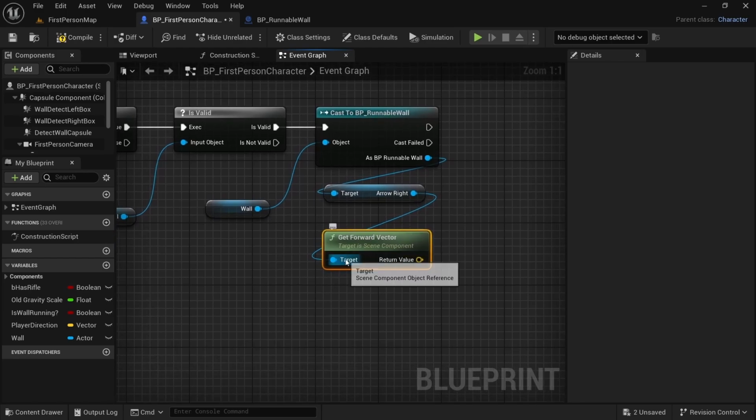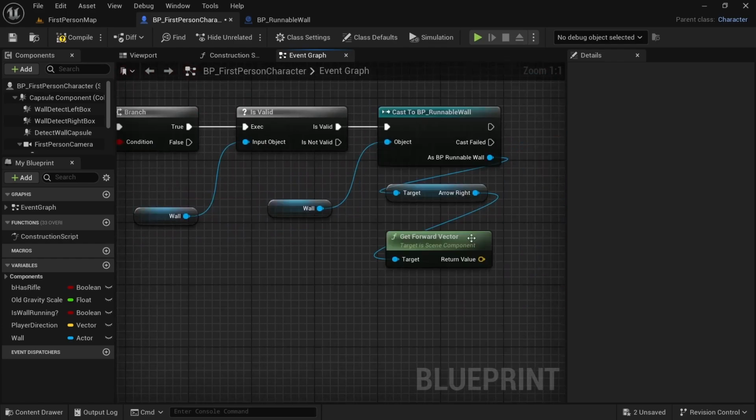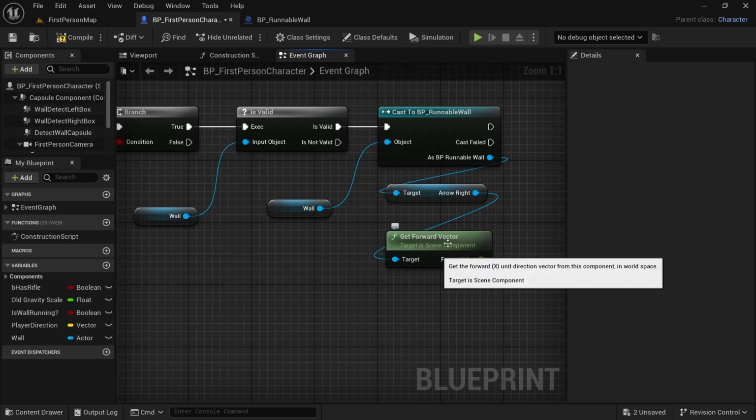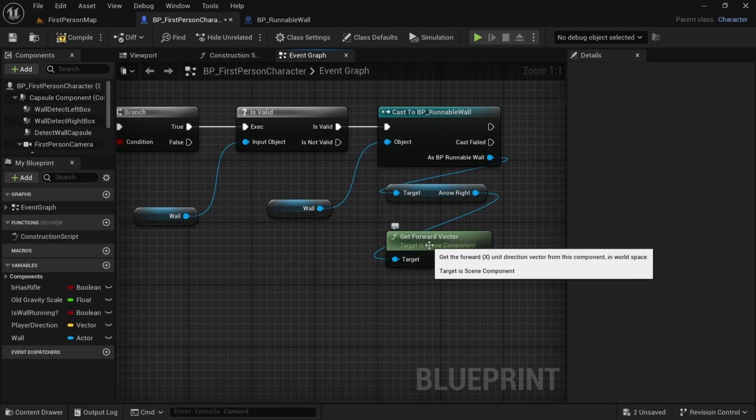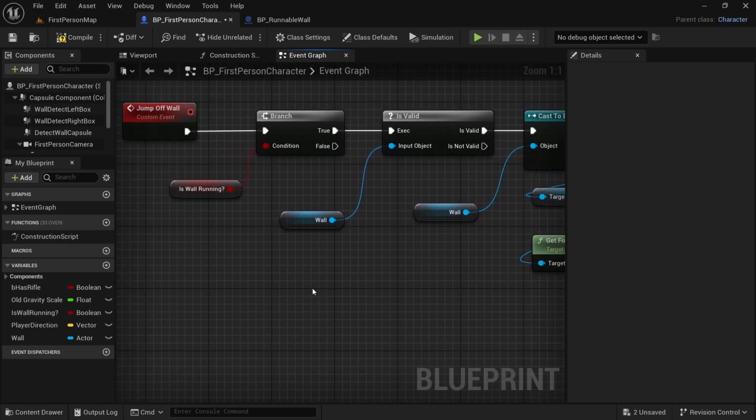Now we have one vector. We want to do some calculations with vectors, so we will need some more vectors. Now we know the direction that our arrow is pointing to. We want to know if this is the direction that another vector is pointing towards or away from. And what will be the other vector? It will be the vector that will tell us whether our player character is to the right side or to the left side of the wall.